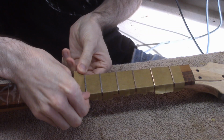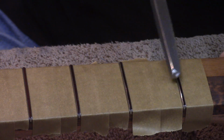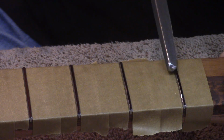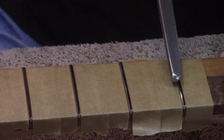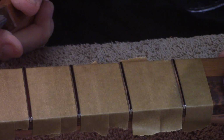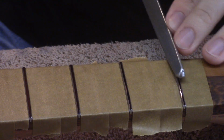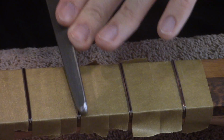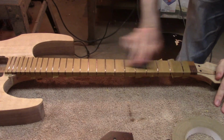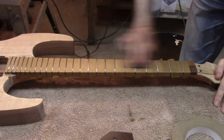So at this point, with all the frets leveled, I'm going to begin taping off the fretboard so that I can move on to crowning. So you're just working down the sides of the fret until there's just a thin line of that Sharpie mark left in the middle of the fret. Once all of them are crowned, going in with some sandpaper again just to slightly round over the tops.